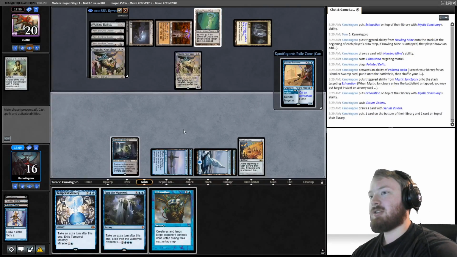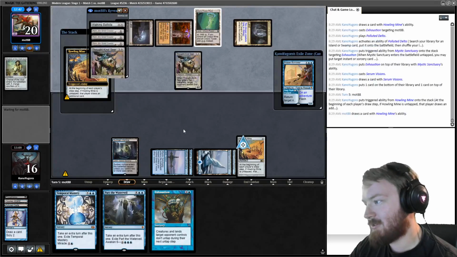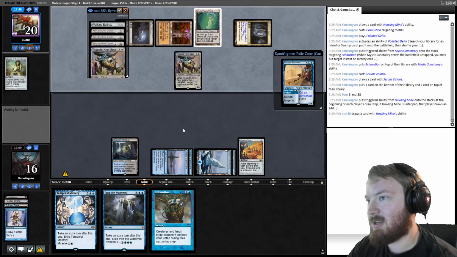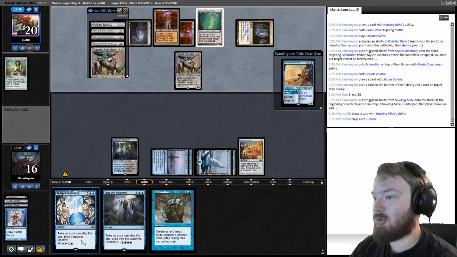Pass the turn. So the only way this goes wrong is if my opponent top decks Urza's Mine in the next 2 draws. Then this kind of goes really wrong. If not, we will have a pretty good follow-up combination here.